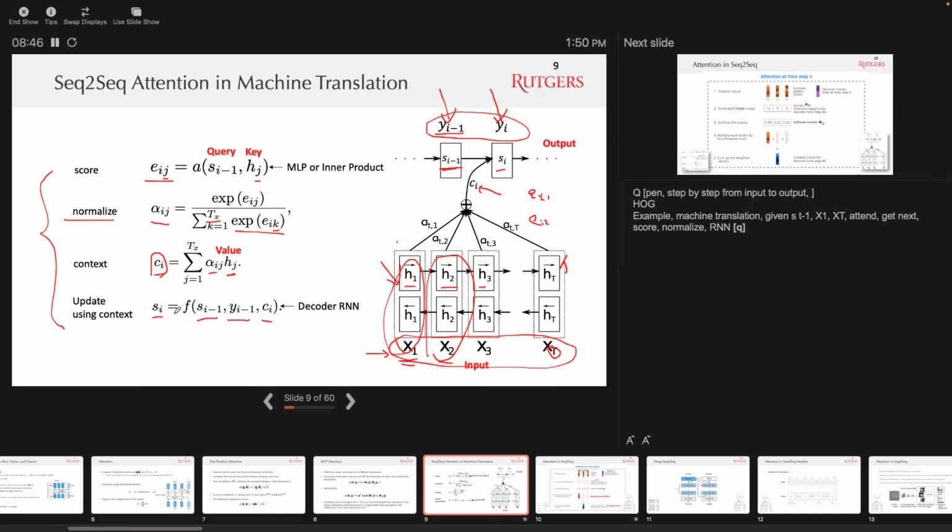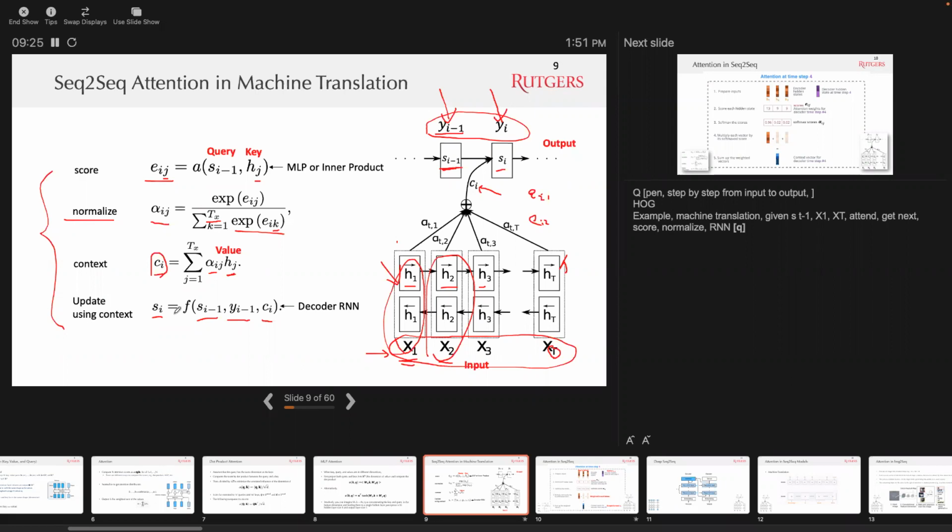After you have this new hidden state, what you can do is, for example, you have this s_i, and then you can go through some fully connected layers, and then some kind of softmax. And then you can predict the next word. The softmax can give you the probability of each word in the vocabulary as your next word, for the current sentence.